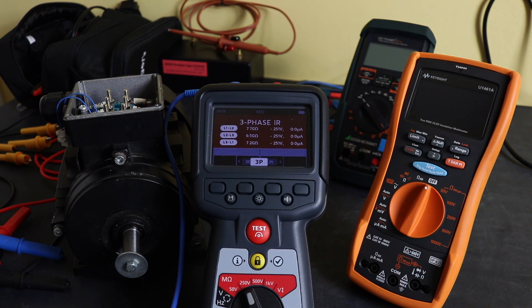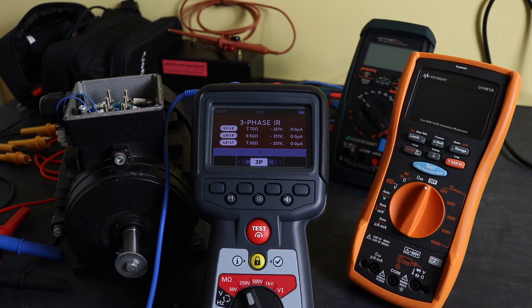What I would like to do is demonstrate the use of the guard terminal a bit more, but I need to set up another test rig for that. So that will be in the future at some point. So I think in the next test I'll probably move on to some of the functions at the bottom end of the rotary switch, such as the resistance and capacitance and inductance test capabilities.